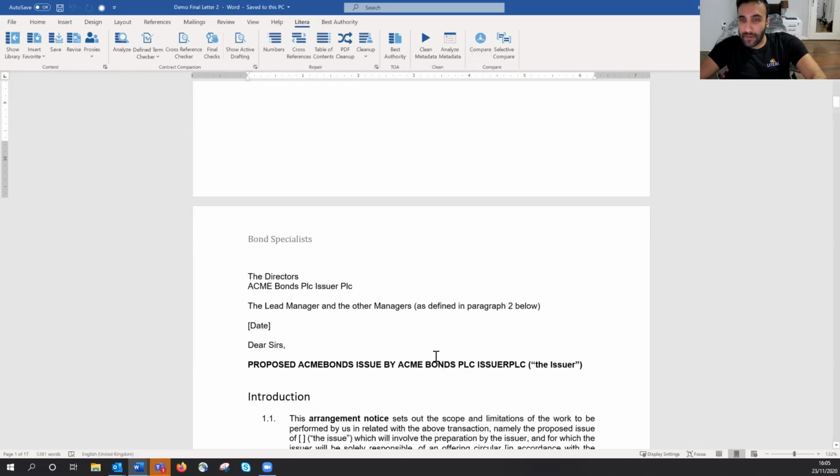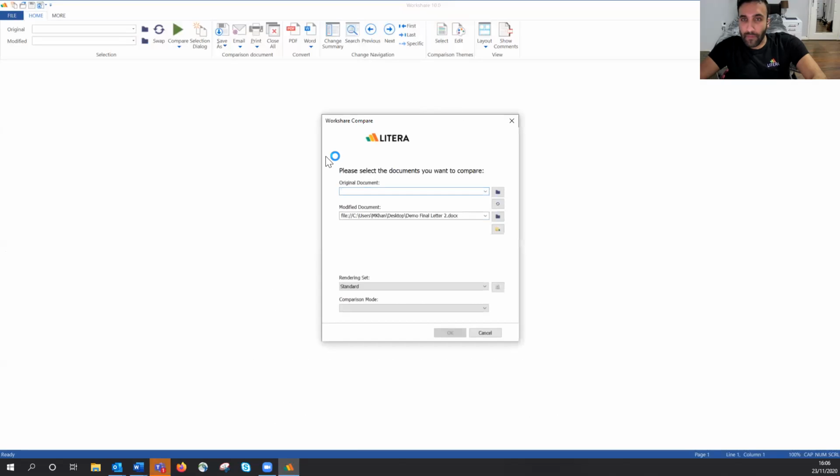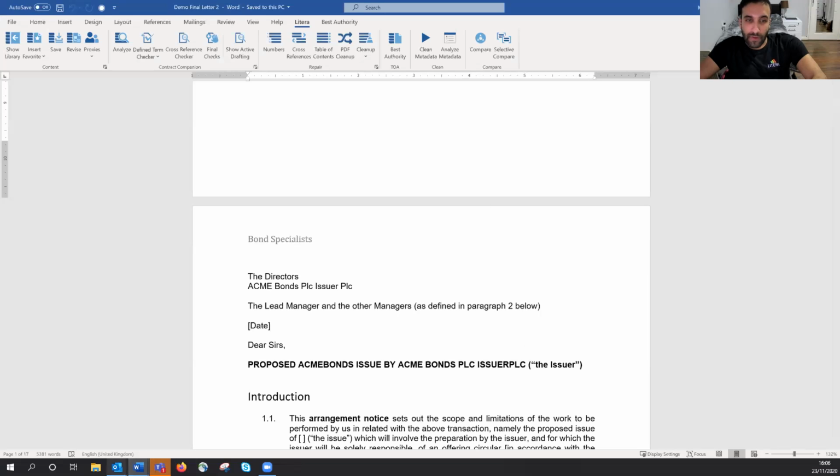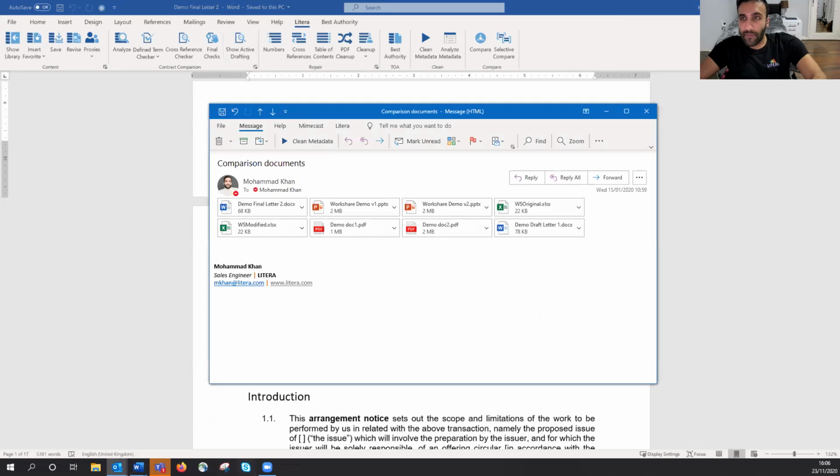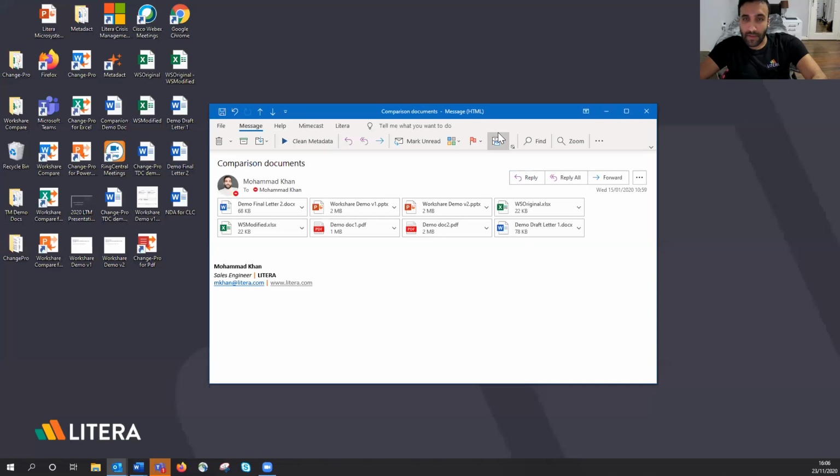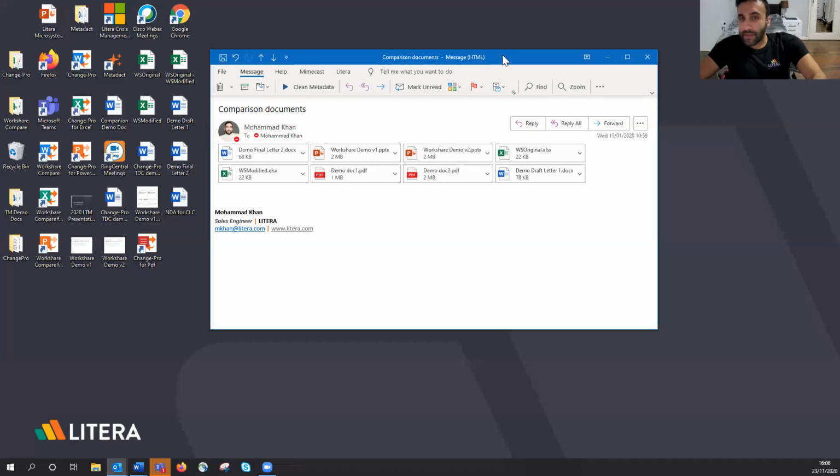Now, when you click on this, it will open up the application where you can choose which versions you'd like to compare this against. So that's one workflow that I've always told them about. The other way that I've always mentioned is through Outlook itself. So I'm going to minimize this so you can see this a bit clearer. Something I always hear is that they'll get several different attachments in an email and they don't know where to start. They don't know which documents they want to compare. So we made it a little bit easier.